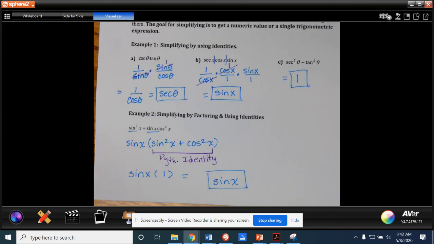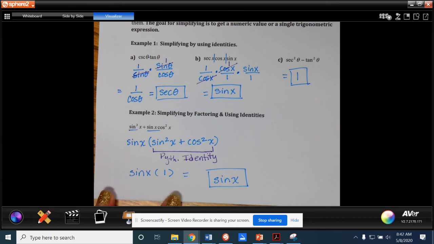It looks like it was going to be absolutely horrible, but it's not as bad as it seems. Again, if there's an addition, if I can factor something out, if it has a cubic or to the power 4 or any of those, you might be able to take a sine squared out, a sine, or whichever, because our identities are in singles or in squares at the moment. So we want to get it down to one of those two so we can then use our various identities to simplify. Hope that helps. These are fun.